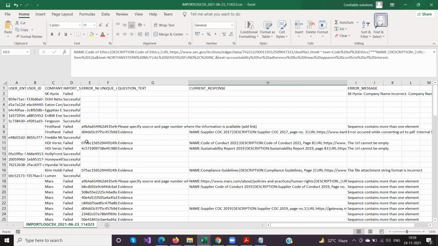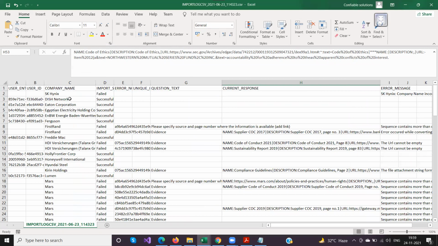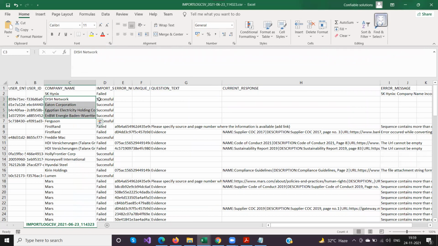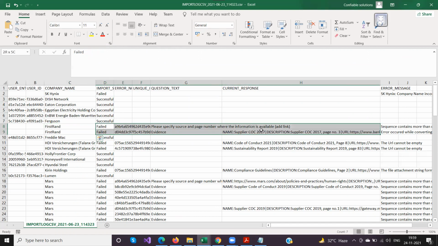So for example, if you see this error file, what you can see is that for these companies, the import was successful. For all these companies it did not give any error. It just says that import is successful. For these companies, you have two failed entries.